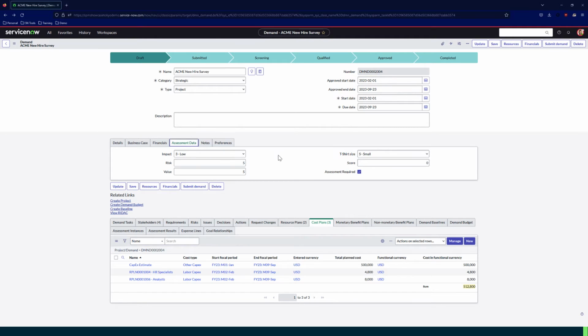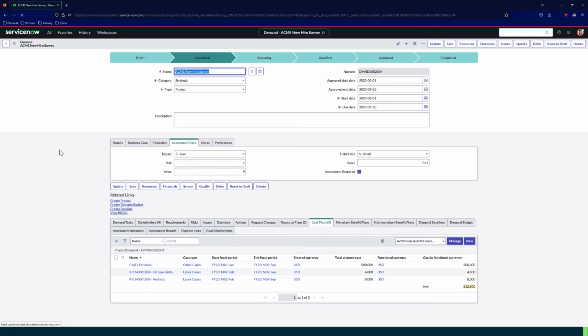Since we are going to try to push this through to a project, what I'm going to do is update the risk and value with a low risk and high value to be able to make sure that this is approved as we go through the process here. And I'm going to give this a higher score as well. So after we have all the data input into our demand, we can go ahead and submit it.